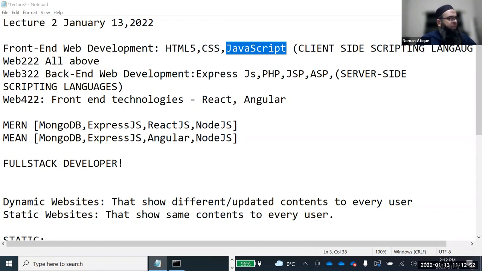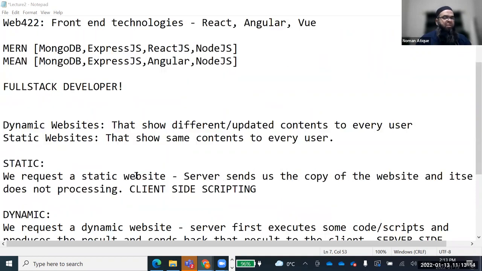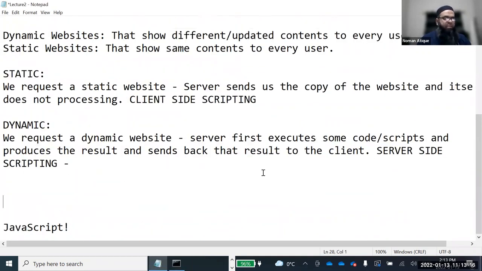There are different frameworks that we'll be talking about later on: React, Angular, Vue, and lots of things you will be learning and working on. Having said that, now we are about to start the fun part, and that fun part is JavaScript.